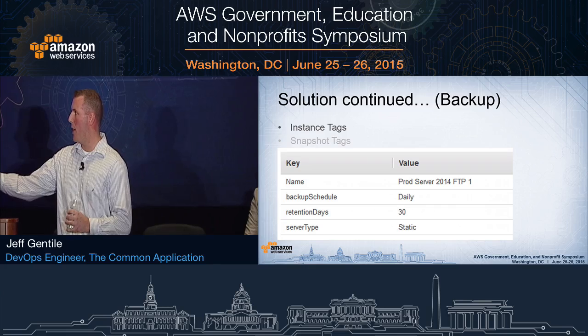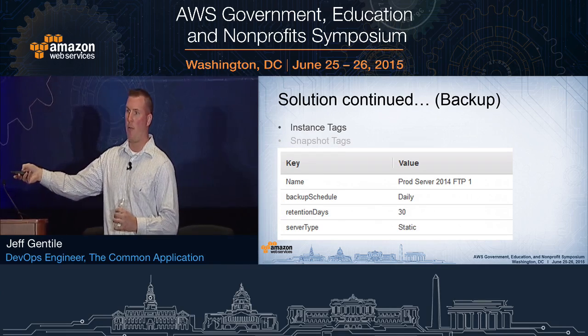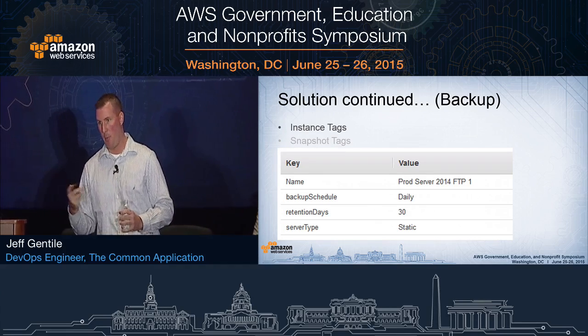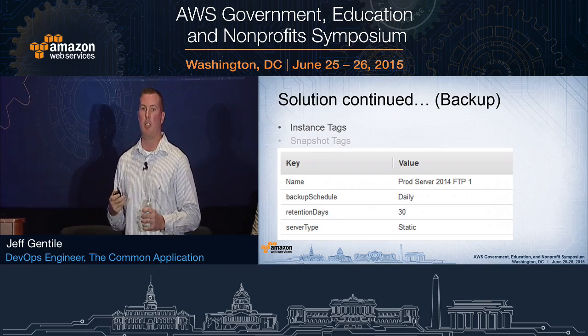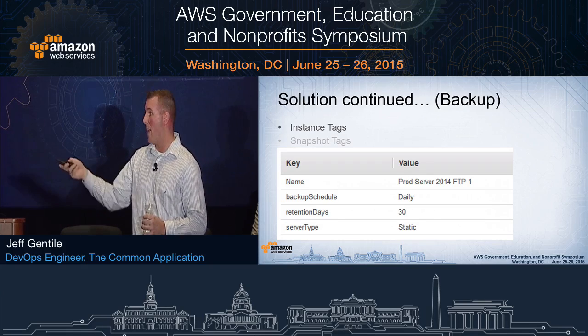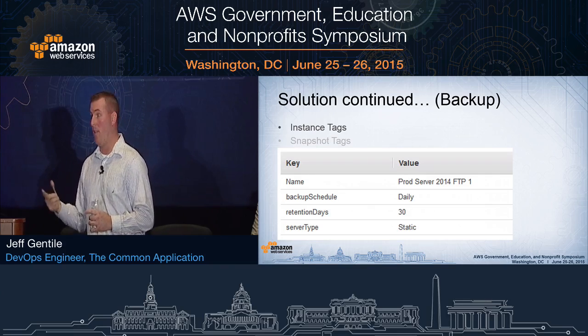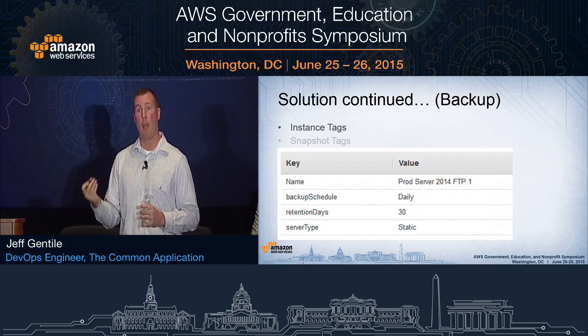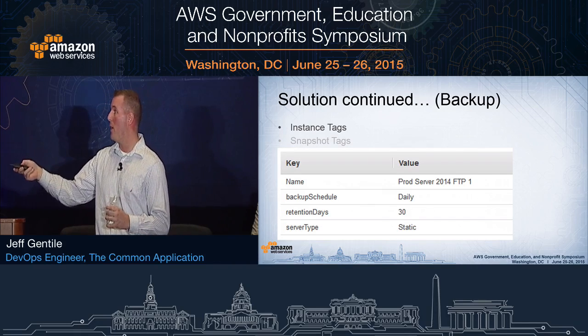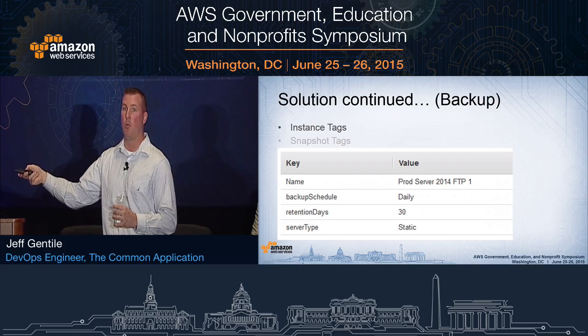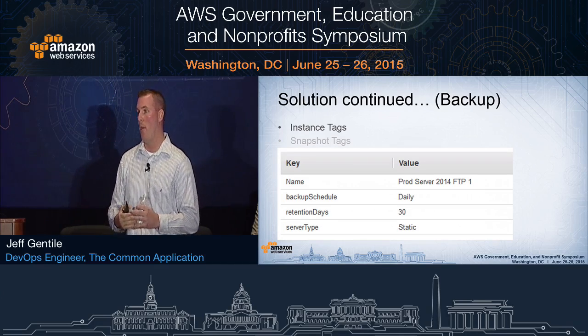Right here, this server type, this is the main driver for that script. That script, the first line it does is say, get me a list of all the instances that have that tag. Grabs them all and puts them in a list that Python can then use. From there, now that I have my list, I determine if I need to take a snapshot of it every single day, whether it's weekly, whether it's monthly.